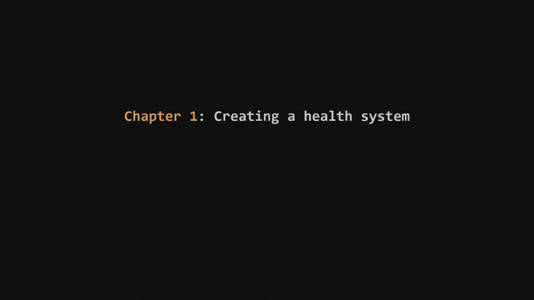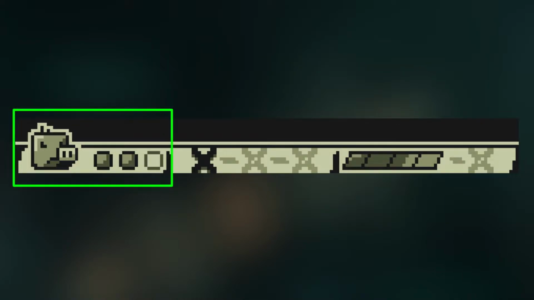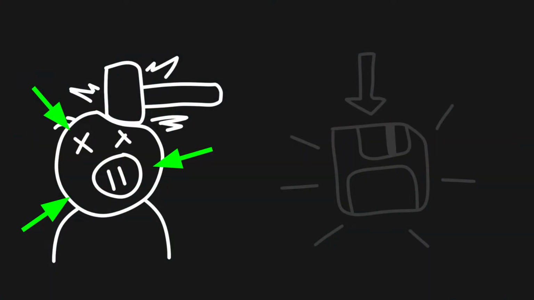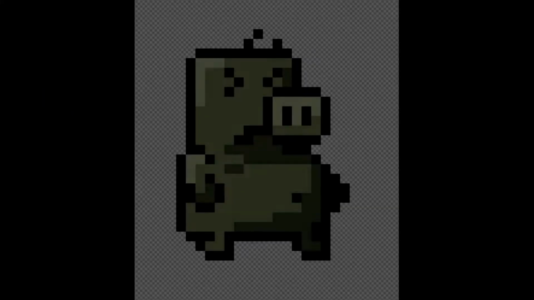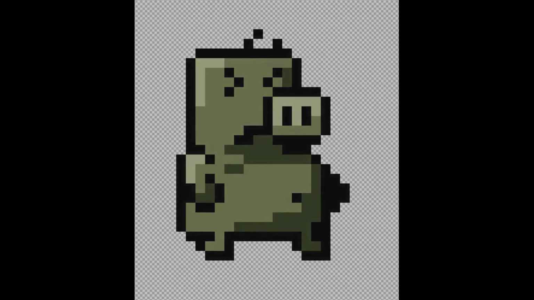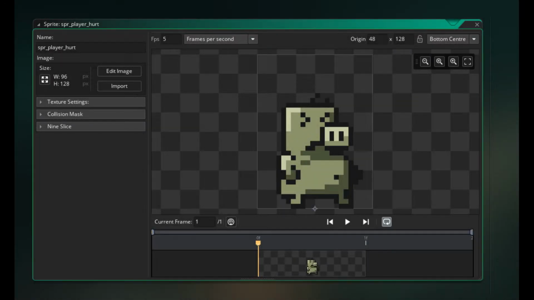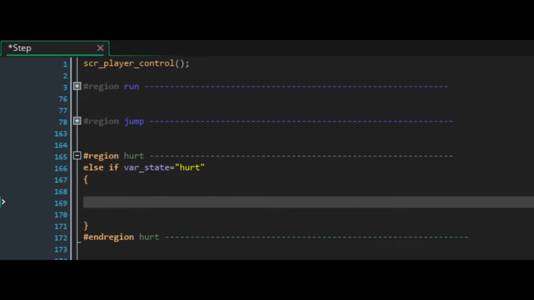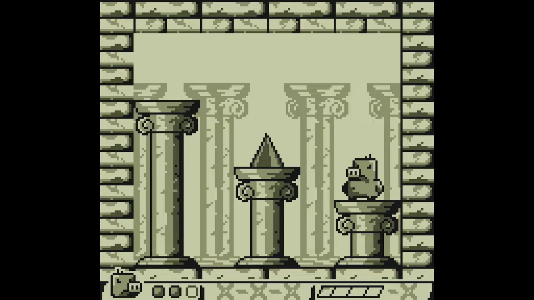Since I already have the graphics for the UI part of the health system, the first thing I have to worry about is giving the player the functionality of getting hurt by whatever. So, we first need to create a sprite that reflects the hurt state. For this, I hopped back into Photoshop and edited the idle sprite of the player a bit until he looked hurt enough. I added a sprite to GameMaker and added another state to my state machine. I drew up this little dummy spike that looks like crap, but it gets the job done.